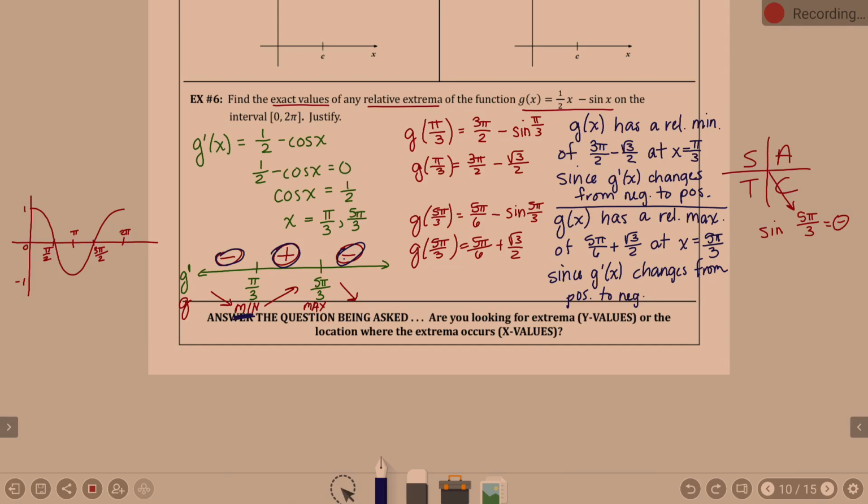And I cannot stress enough what it says down there at the bottom. Answer the question being asked. Okay? I get lenient with you, and I probably shouldn't. I guess the common mistake here is I let us get away with just putting the ordered pair. Technically, if they want the value, you're putting the y value. So that's where it's better to state it something like this form.